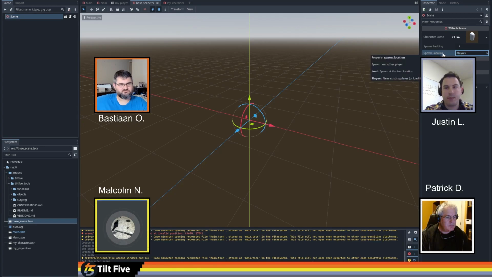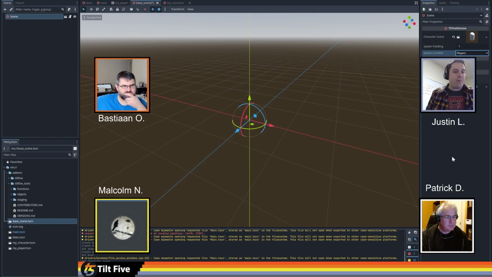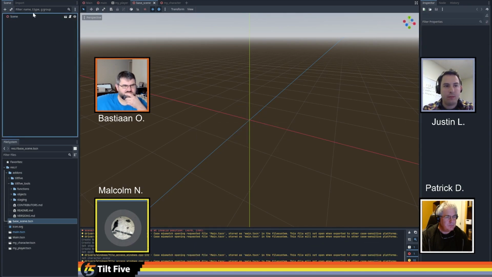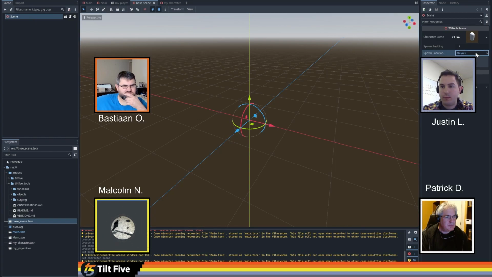If new players join the game, plug in a new headset while playing, that player will be added to the scene. But if you're in a party of a bunch of people, you've moved away from the origin, they might not know where you are. So you can choose new players spawn near the current player or at the origin, back where everyone else loaded at the start of the scene, if you're going back to the beginning. I see. Okay.